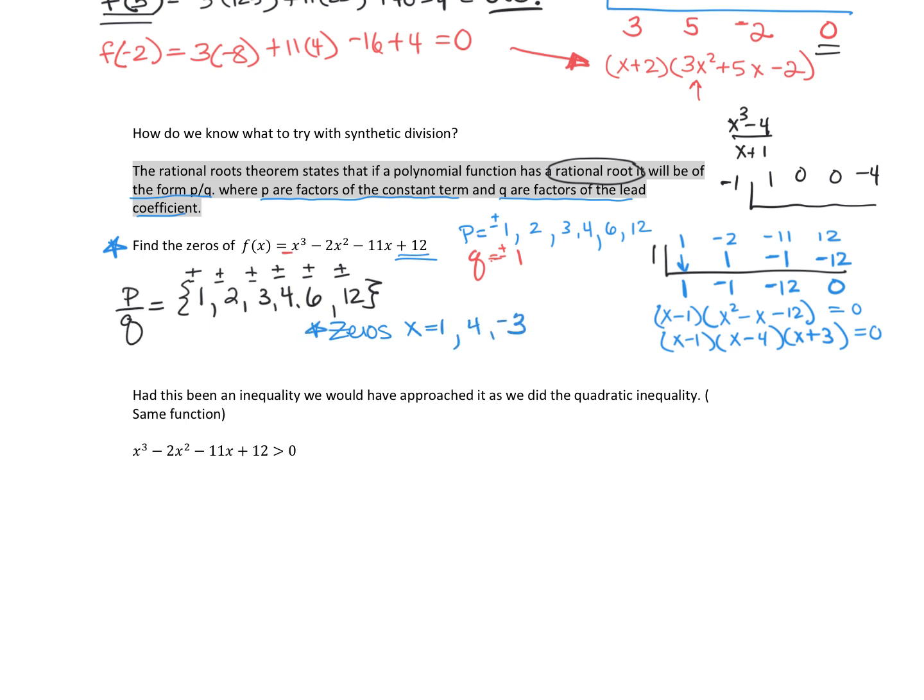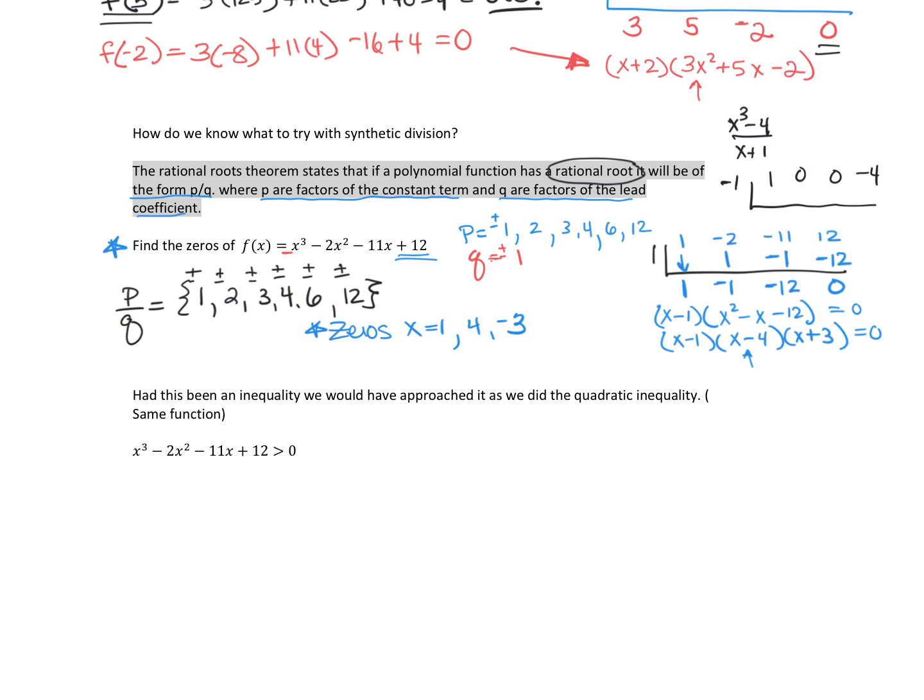So we got kind of lucky there starting with the 1. If I had tried something else to get started, maybe a 2 or a 3, they would not have worked. If I had tried a 4 right away, that would have worked. But the idea is there's only 6 numbers here, positive and negative both. If I was looking for these roots, I would really, at a maximum, only have to do this 12 times. 6 positive and 6 negative.